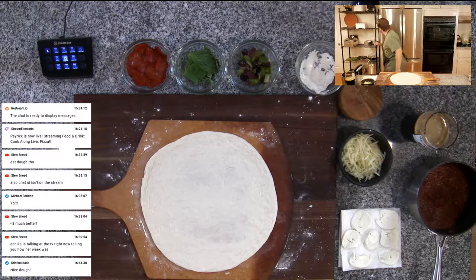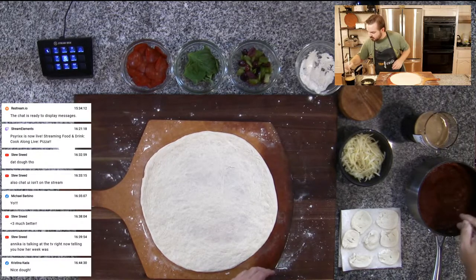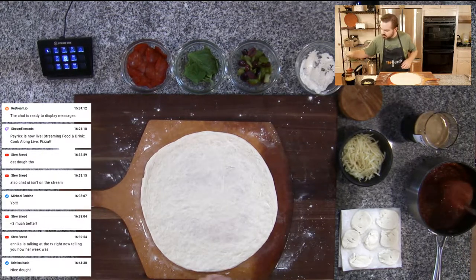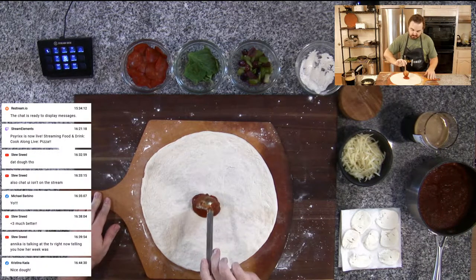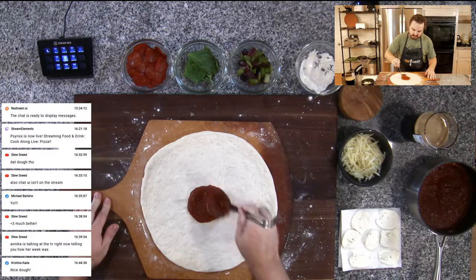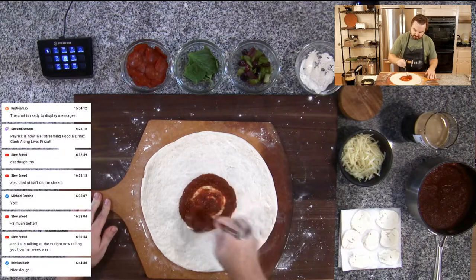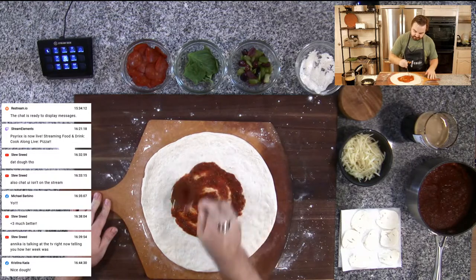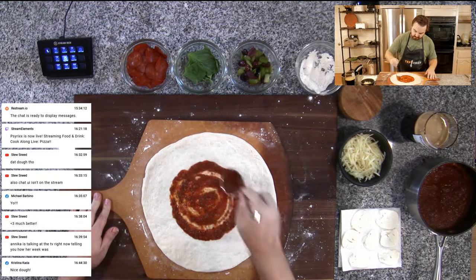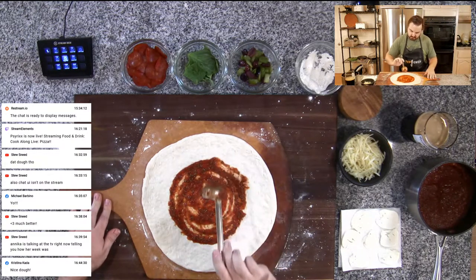What do I want? Go ahead and use one of my little ladles here. Go ahead and get a nice little scoop of my sauce. I'm just gonna plop it right in the middle. And then I'm gonna use the bottom of the ladle, kind of spread it around. If you don't have a ladle, just use a spoon. It works just the same. I might need another ladleful or two.